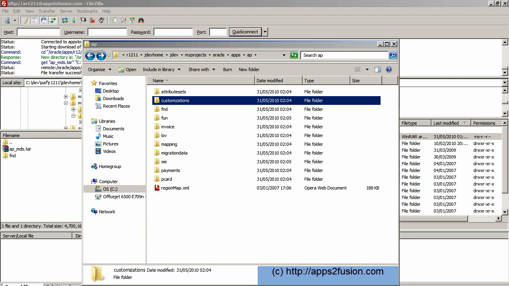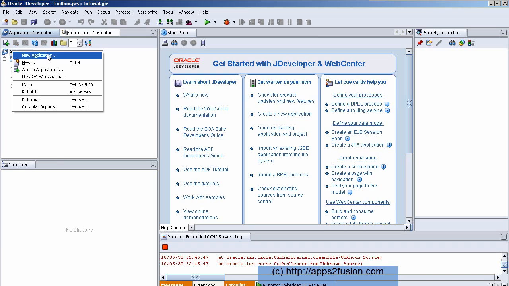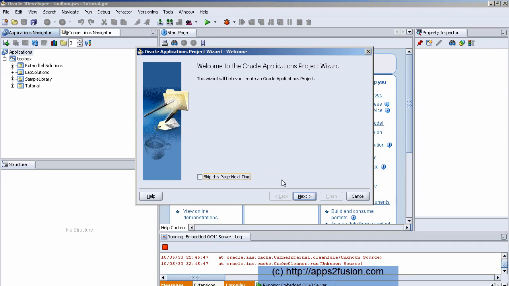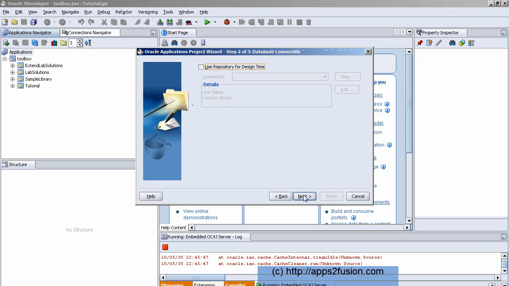The next thing to do is create a workspace and a project. I'm going to say new OA workspace, and I'll call it run from JDev. Click on next, and I'll create a project called XXiExpenses, with package oracle.apps.ap. You can give any default package here.